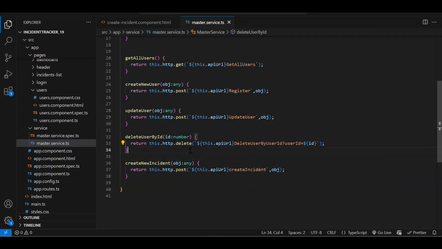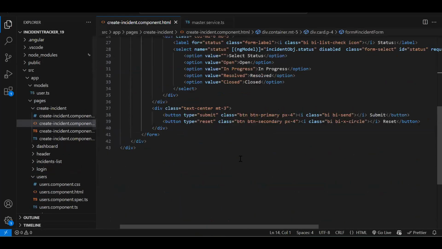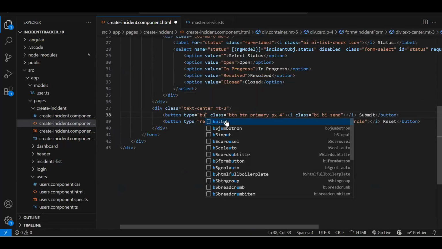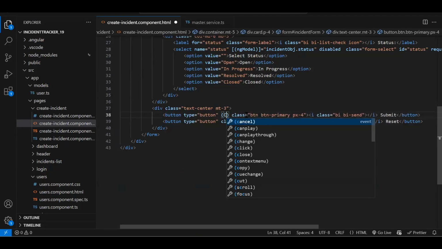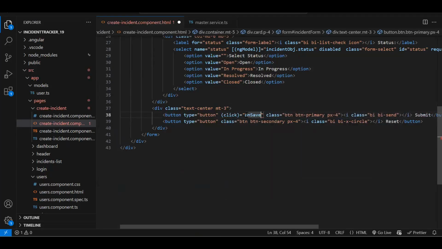Again, I have created 3 or 4 videos related to how we set up the project. You can watch any and just implement that constant thing also. Now, so we have this submit. Let's make it a button. Click function on save. Let's create this function.